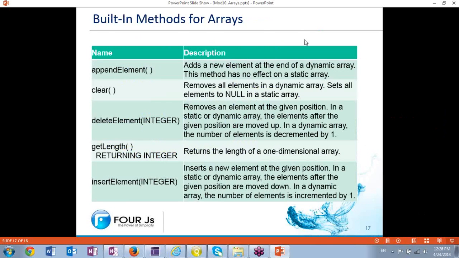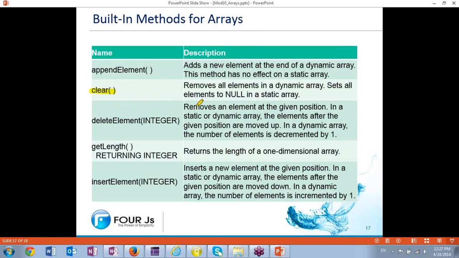We've seen a lot of these. This is specifying all the built-in methods. I was using the term method and function interchangeably. I should have been just using methods. But here's all these built-in methods for arrays. I think I got them backwards, didn't I? But there's the append element that we saw that you can use to add a new element at the end of a dynamic array. It doesn't have any effect on a static array because all of the elements in a static array are automatically allocated as soon as it's defined.